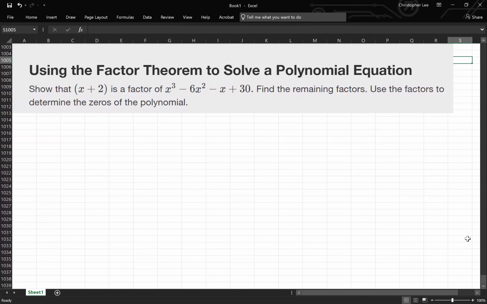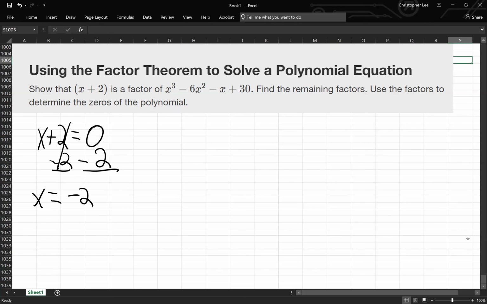Now, once again, you can use long division and do this if you want. If it was me, I'd use long division, but because they wanted us to use synthetic, I'm just following what they're going through. So anyway, let's start it off. x plus 2 equals 0. I'm going to subtract 2. What I do to one side, I have to do to the other. So I got x is equal to -2. So now I have -2.